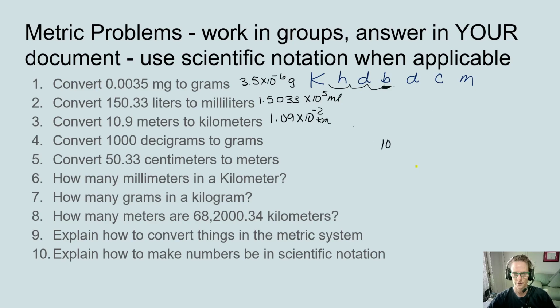Okay, so I have 1,000 decigrams, just moving it once over to the base unit of grams. So I know there's only 10 decigrams per gram because it's only one place over. So I can cancel my decigrams, and I do 1,000 divided by 10, and that gives me, I can do it in my head, 100 grams. So I can write 100 grams, or I could do 1 times 10 to the 2 for 100 grams.